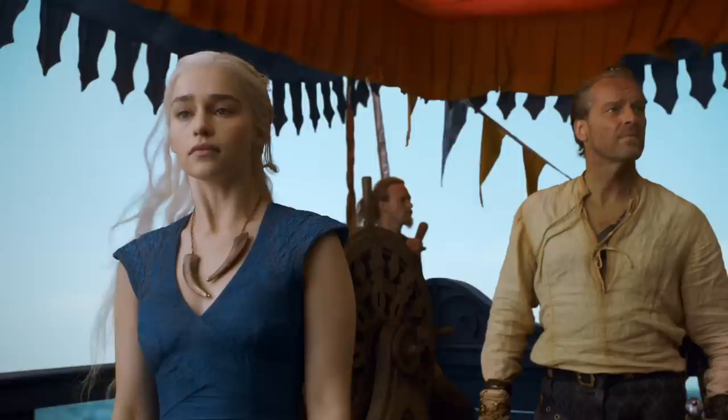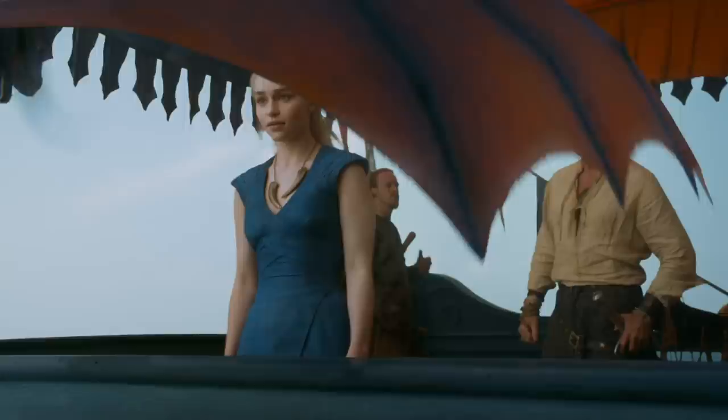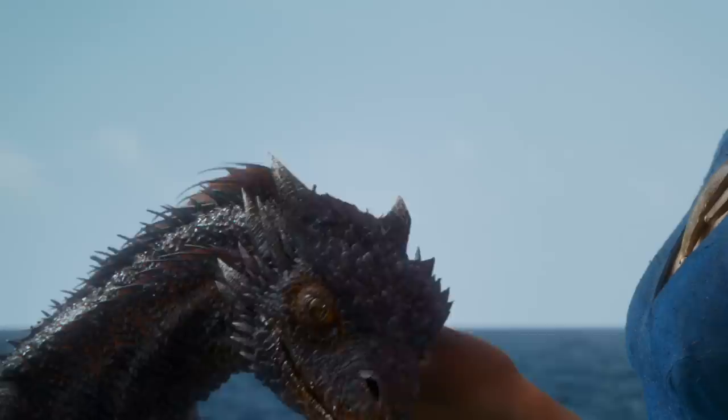And I think Emilia Clarke is great in this episode. She gets a lot of slack about being a bad actress as well, but... Which I disagree with. Yeah, I think especially in seasons 3 and 4, she does really well. Drogon, man, looking like a fruit roll-up. That's just a credit to this show, that they've kind of blurred the line between what it means to be a movie or a TV show with the special effects. And even now, what is that, like 5 years ago? Yeah. And still, watching again, I'm like, damn, you grew up fast.